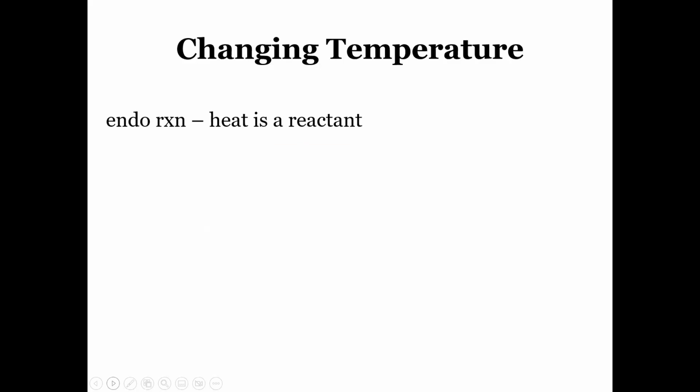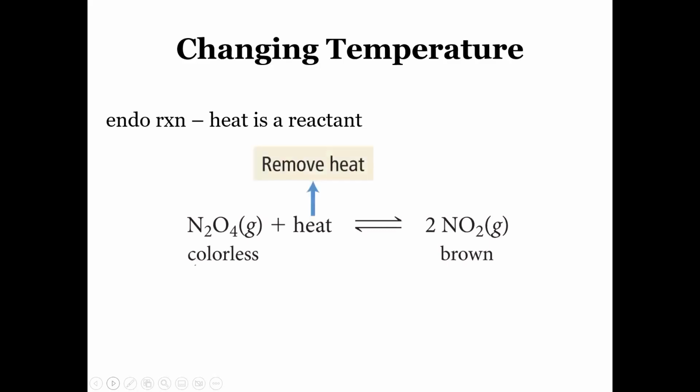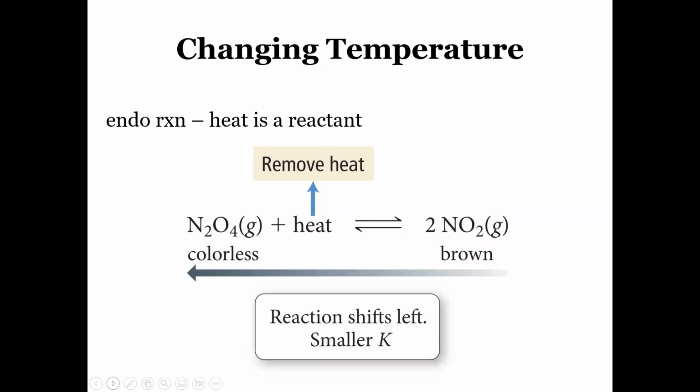If we're an endothermic reaction and we remove heat, we have to shift in order to replace what we took away. So this will shift towards the left. We're going to have more reactants, less products, which results in a smaller K value. So the general rule for concentration and temperature is whenever you add or increase the amount of something, equilibrium is going to shift to the opposite side of the reaction. If you decrease or remove something from the reaction, equilibrium shifts towards that same side of the reaction to replace what you removed.